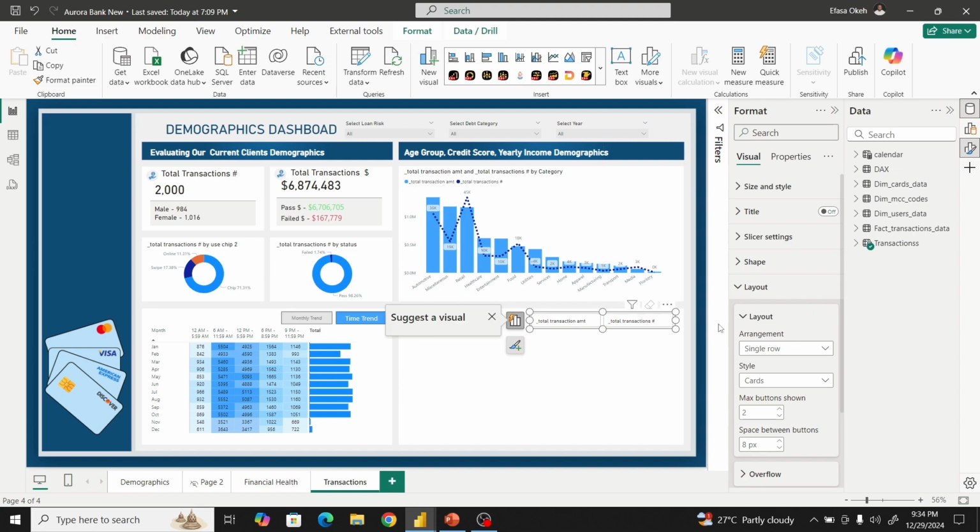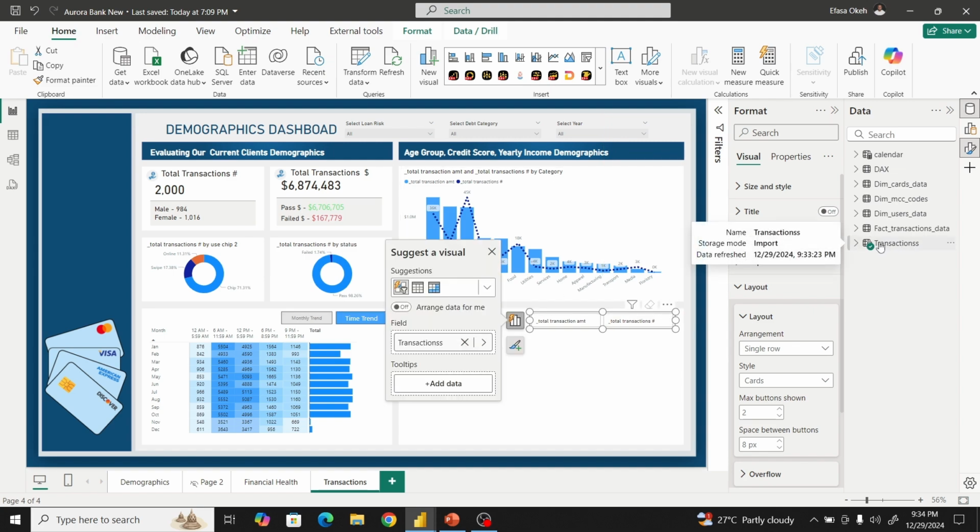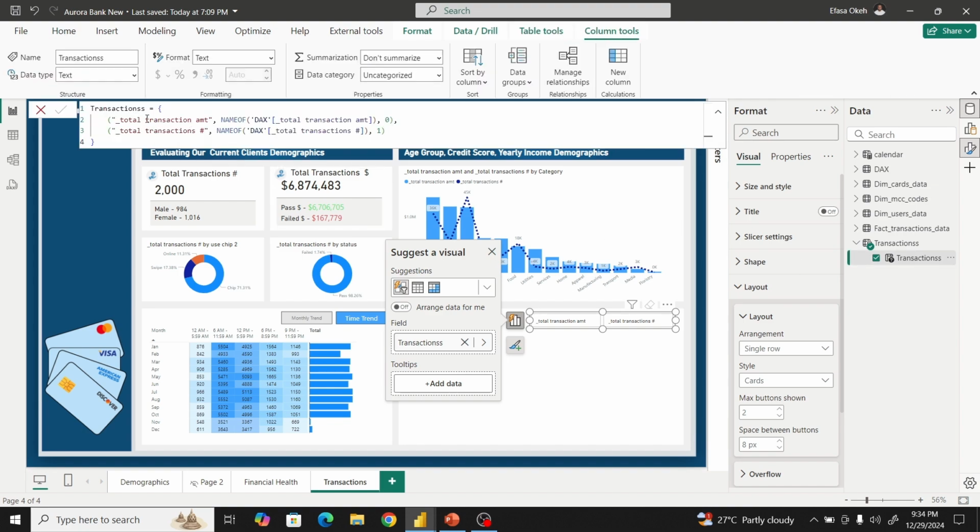So if you notice, immediately we created that parameter, you can see the parameter table here, transactions, and you can actually see we're having total transaction amount and total transactions. So I will expand, I'll select the parameter, the code for the parameter, you see it here.